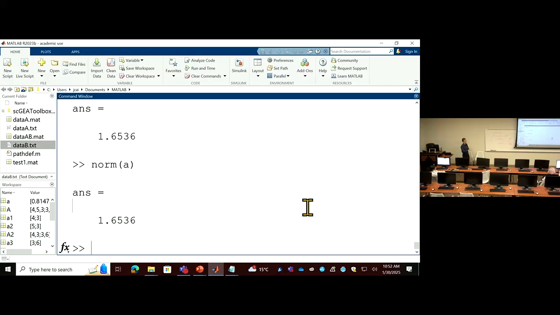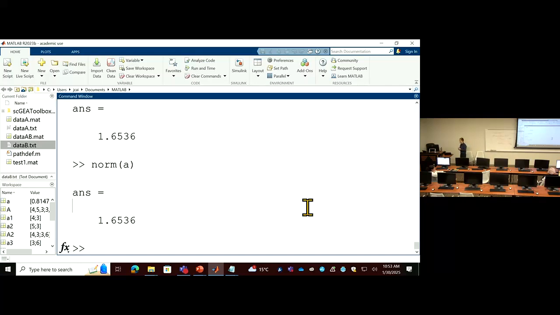We also discussed the unit vector. A unit vector is a vector whose norm or magnitude is equal to 1. In this small example, A is not a unit vector in this 5D space. It's a little bit longer than the unit vector because the magnitude is 1.65. We can normalize it to bring it back to the unit sphere in this 5D space and make it a unit vector.